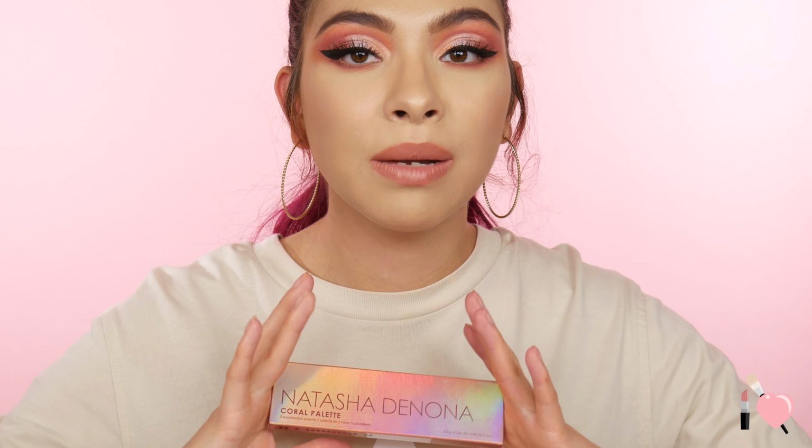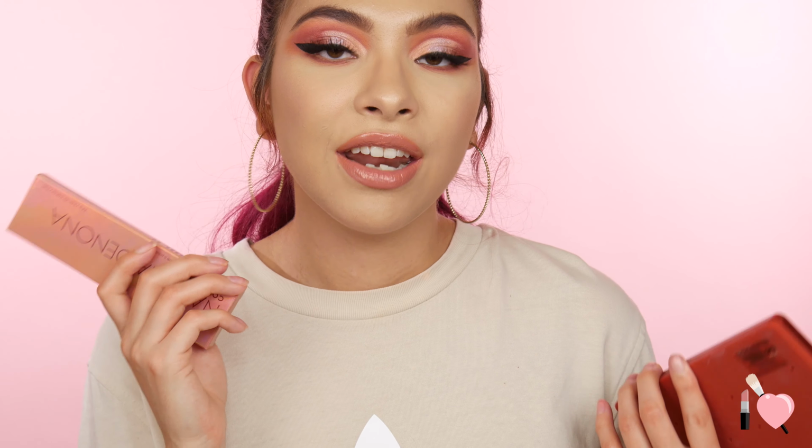And also I'm gonna be returning this just because I do have the Sunrise palette and I feel like they're super duper similar. And if you have this one, you don't need to keep this one. And I know some of you guys get mad when I return things, but I don't get sent PR, so anything I buy with my own money, if I don't like it, I am gonna return it because I don't have money just to be wasting, if you know what I'm saying.